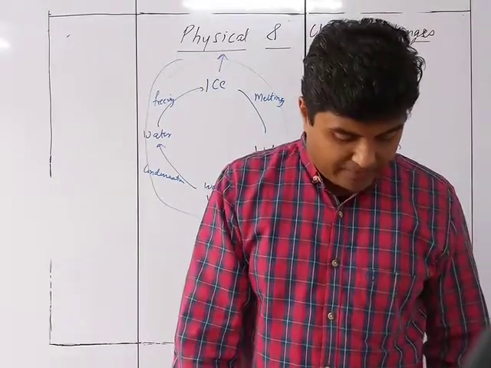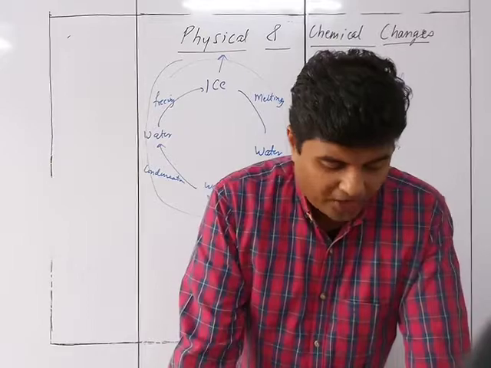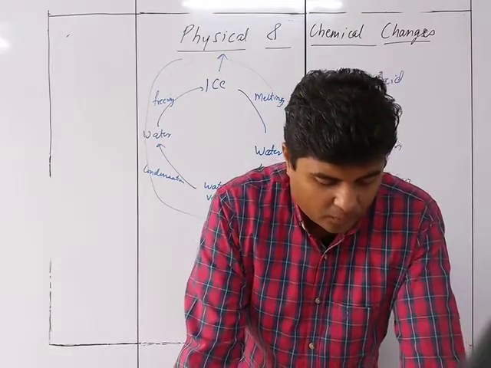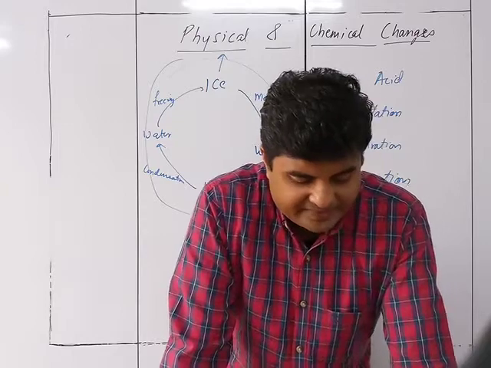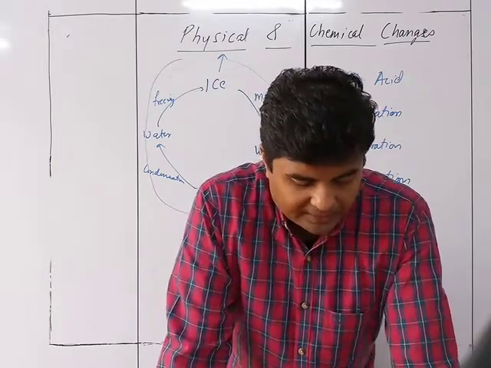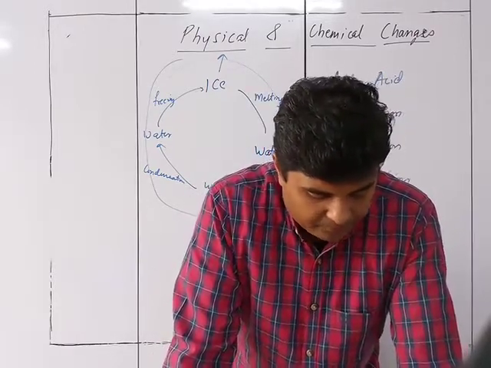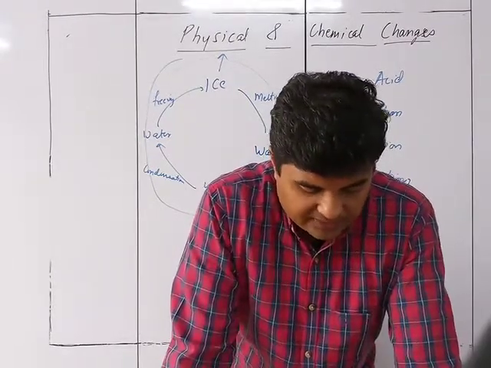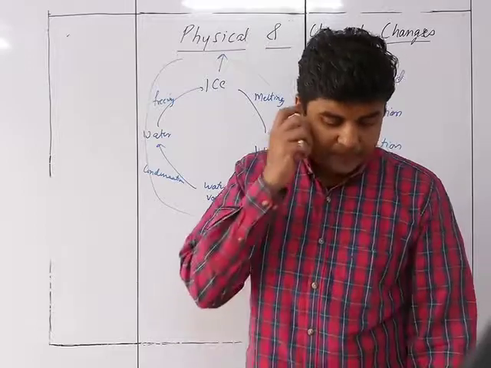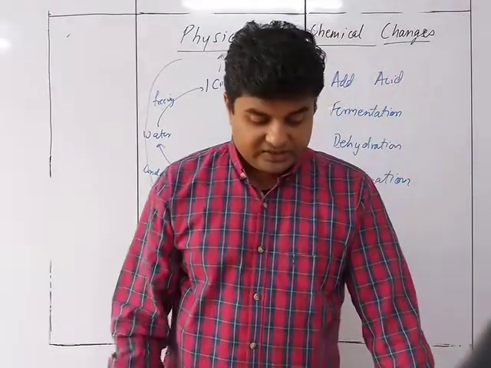So we see the examples as boiling of water, physical changes, boiling of water, dissolving sugar in the water, crumpling of paper, mixing sand and water, cutting of wood, melting of chocolate, freezing water to ice, melting of butter. These are the changes which are going to take place, which are physical changes.